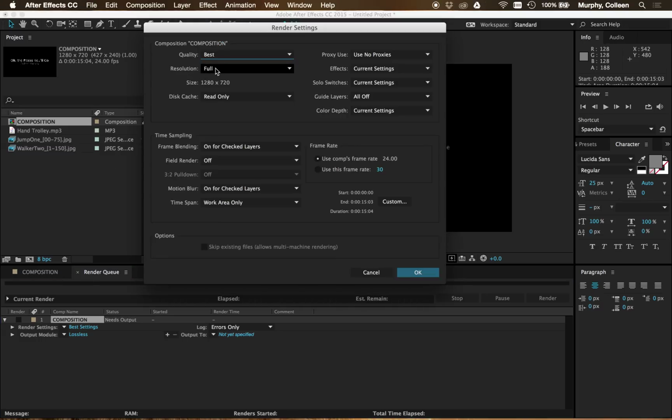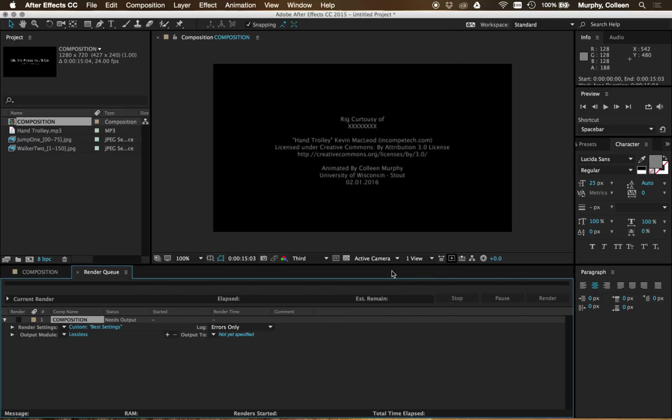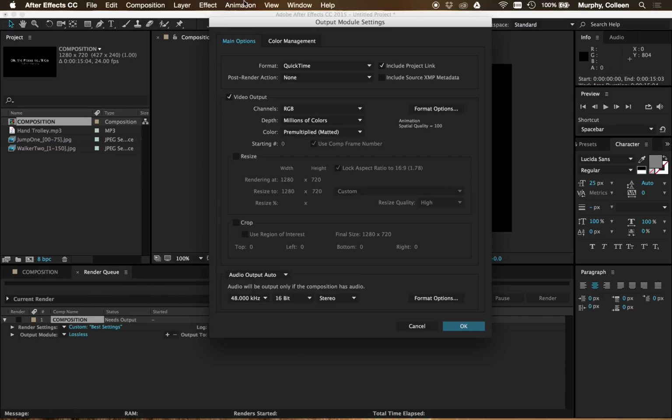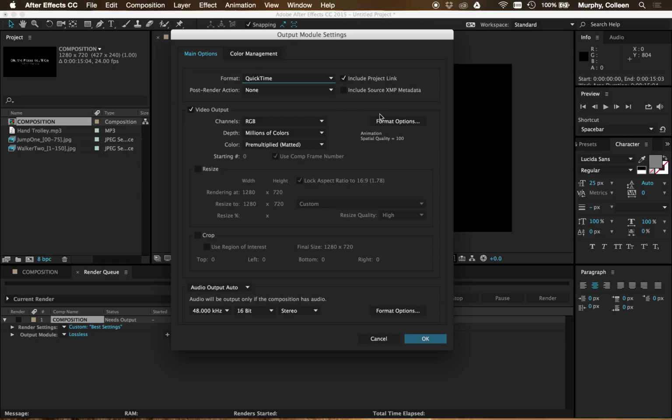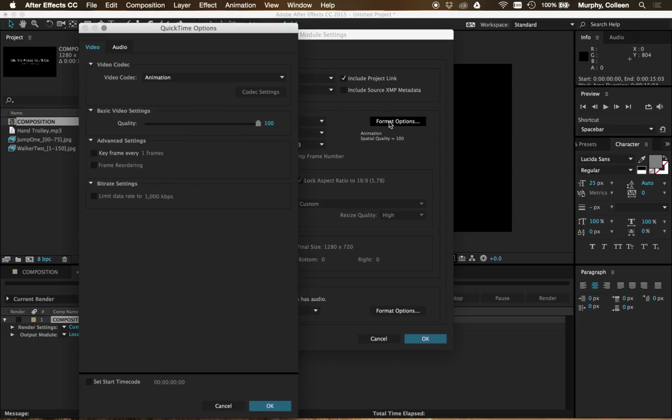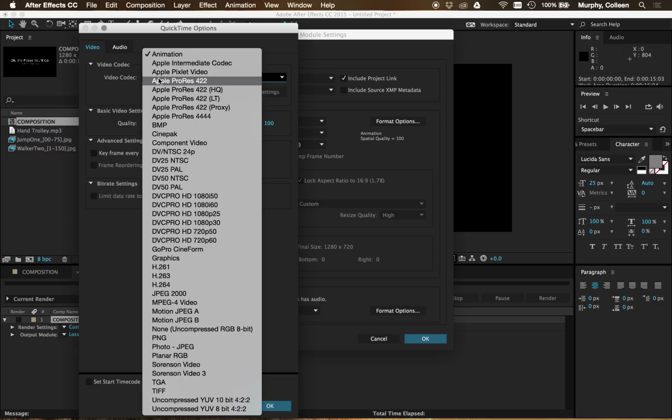Best is set to full, frame rate is 24. You're just double checking things basically, that the quality is good, the size is good, the frame rate's good, and then down here, this time span, work area only, and we should have just cut that off, so that should be good. Okay. Output module, lossless, this is the important part. So this format menu, the first one should be QuickTime. Then you're going to go down a little bit and to the right and find format options and change this video codec animation, which is uncompressed. It's going to be a massive file. You want it to go all the way down and find H.264.